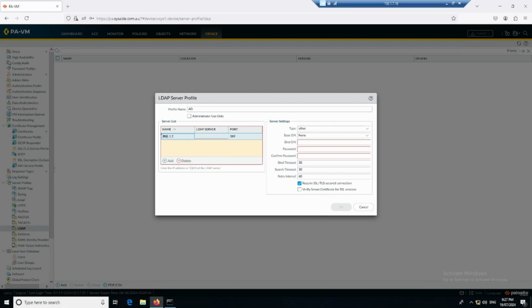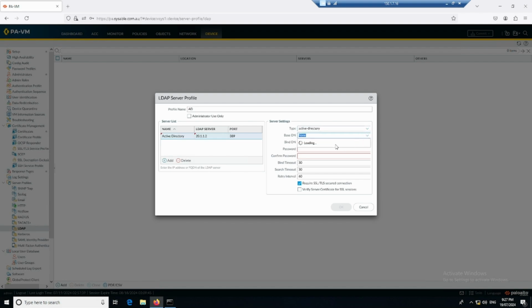So I will say Active Directory, and the server IP address will be 20.1.1.2. Since I am not using any encryption, the port number will be 389. Next, the type will be Active Directory.